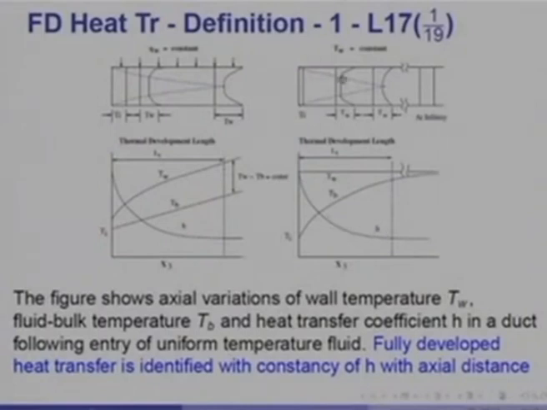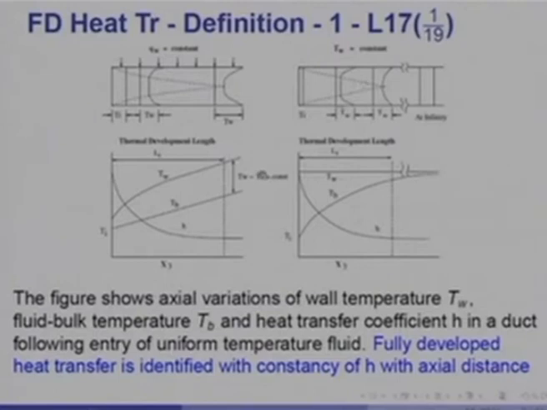The temperature profile of course becomes curved because of the thermal boundary layer development. Mind you, at each section the T wall will be the same, the only thing is the T center line will go on increasing, so that the T bulk goes on increasing, and this variation is non-linear as I indicated here.